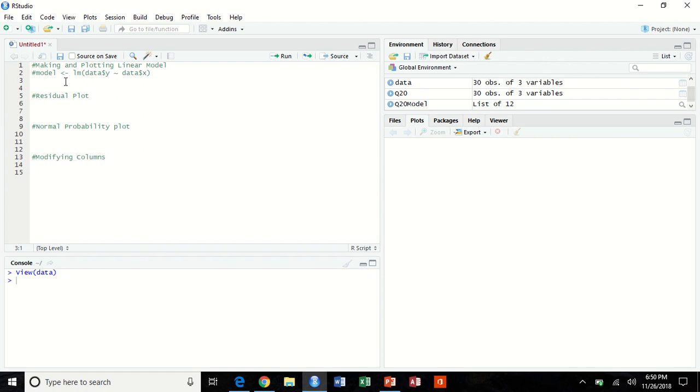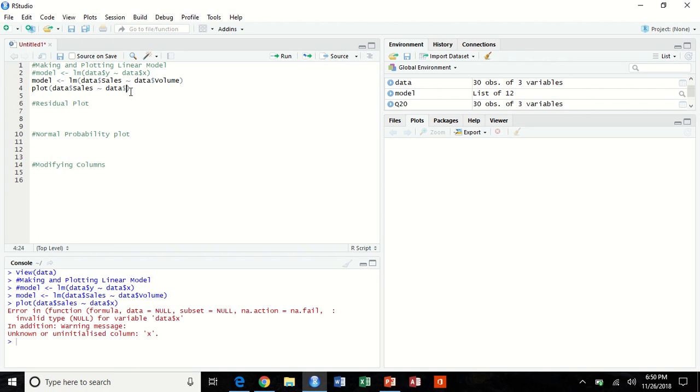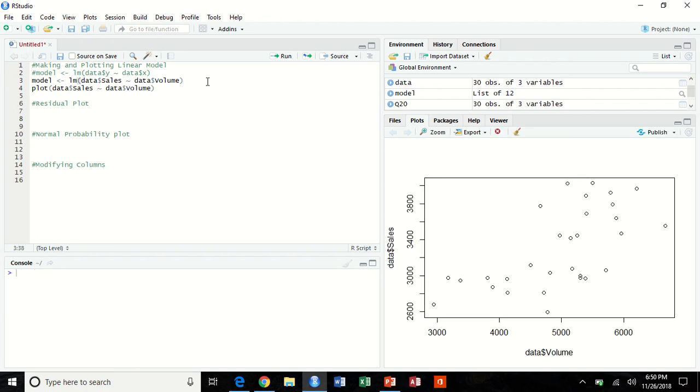So now let's actually make a model. Let's regress cells on volume. So we have a model. We can plot the model. So plotting y tilde x. The generalized format is plot y tilde x.